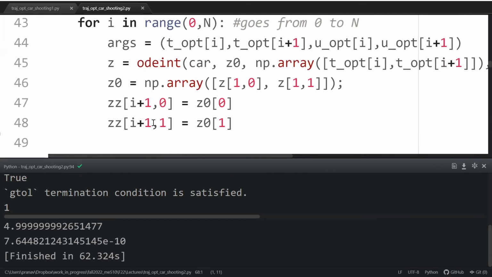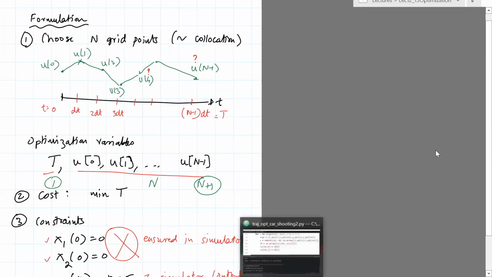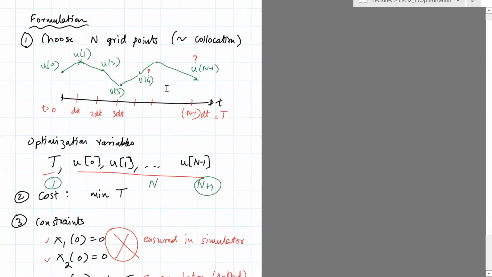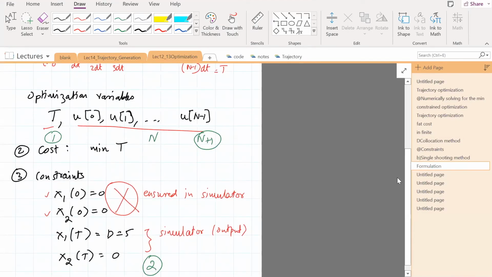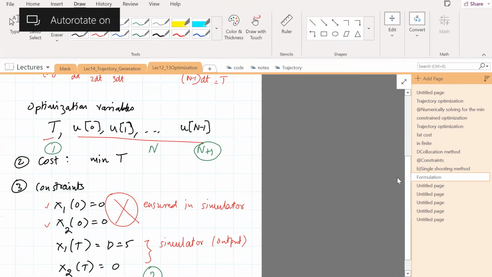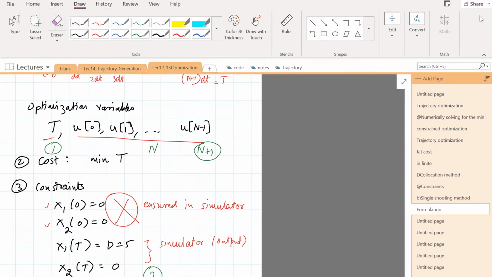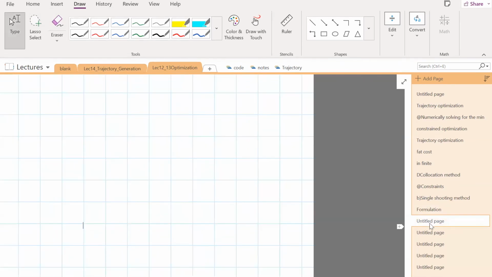And there are two methods. Now I talked about multiple shooting. So sometimes multiple shooting is better. I'm not going to try code for this because here single shooting works, but sometimes single shooting does not work, in which case you do multiple shooting. What you do here is the following.